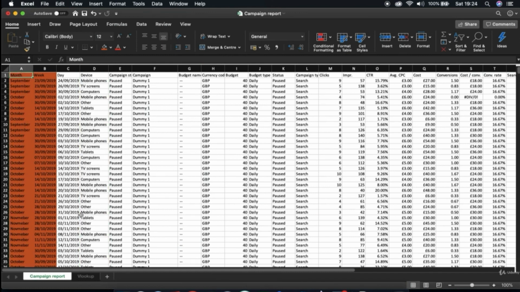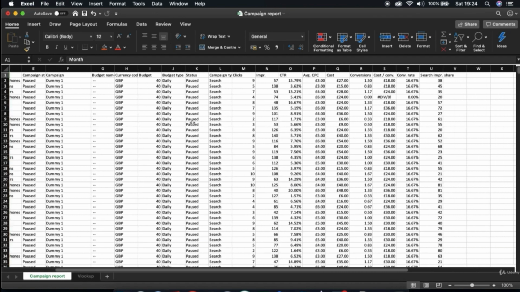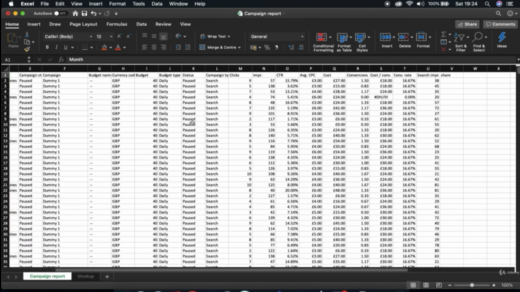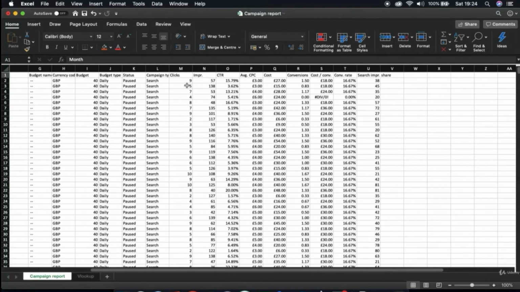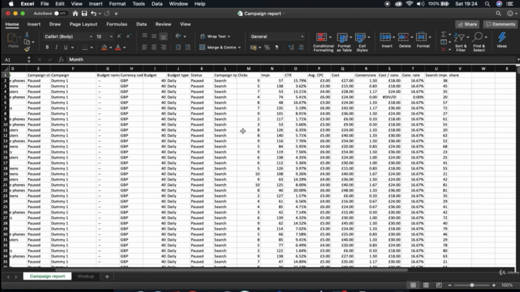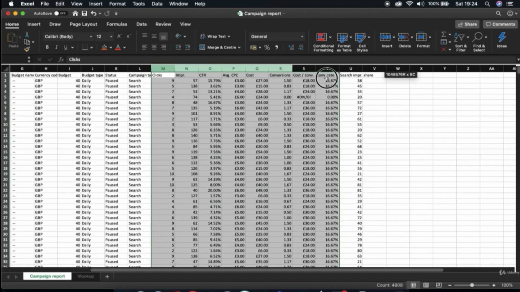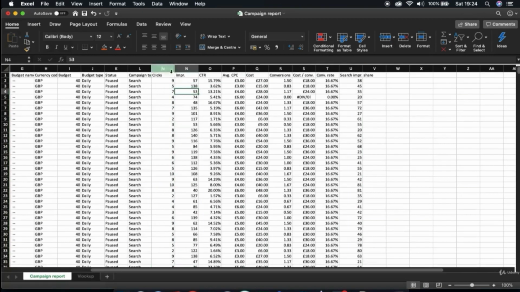Okay, so moving on, we will start to look at pulling together a report to analyze our data. Just a note on the columns that I've downloaded here. We have our columns that automatically download, such as your campaign status and budgets, etc., which aren't really going to impact what we're doing here. We're going to be looking into the data here. So we've got important clicks, impressions, click-through rate.